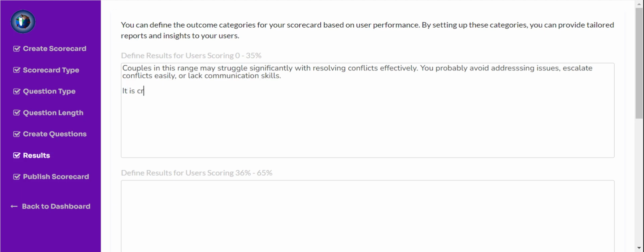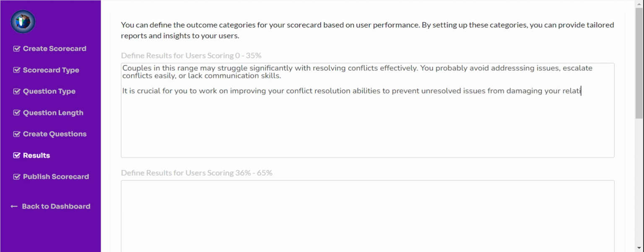It is crucial for you to work on improving your conflict resolution abilities to prevent unresolved issues from damaging your relationship.